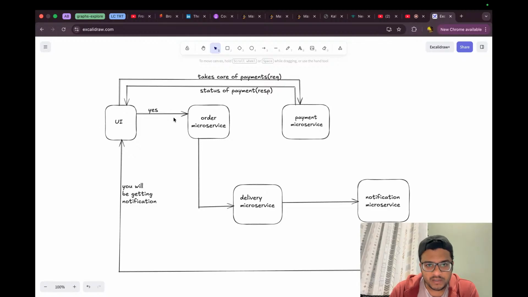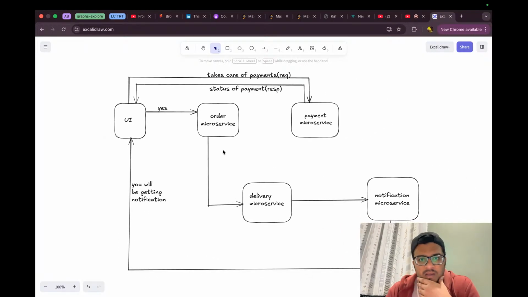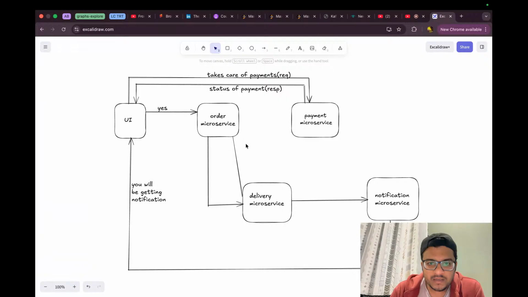Let's say 20-30 users are placing orders, and this order microservice needs to tell this delivery microservice that okay, an order has been placed, now it's your duty to keep routing it and keep finding delivery and stuff like that. Since this delivery microservice has to work, it has to continuously listen, maybe using a polling mechanism like long polling or short polling. Have orders been placed? Have orders been placed? And this is a request, and again this is a response, right?